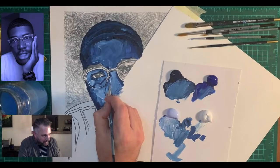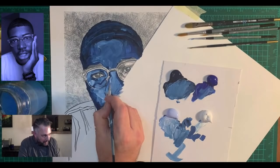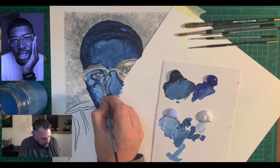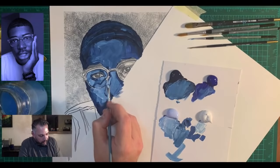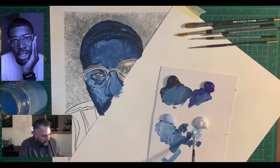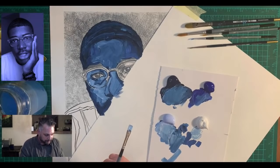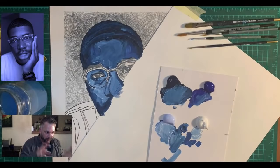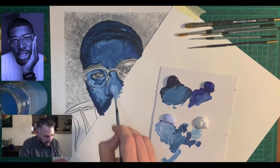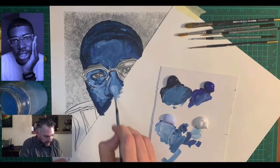That's kind of why you'll hear me mutter 'oh man, that looks cool' — it really is just sometimes the best thing as an artist when you actually get to surprise yourself. What's happening in the eye area now is I'm playing around with little bits of highlights, taking a bit of creative license. I'm looking at the reference image, but I'm not spending too much time looking at it — I'm actually letting my graphite sketch dictate, or what I can recall of it, what I need to be doing in terms of the mapping of the highlights, midtones, and shadows.